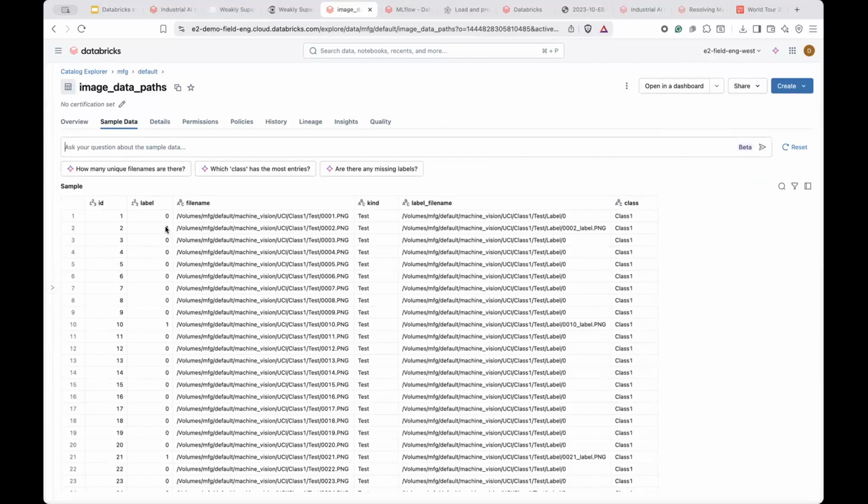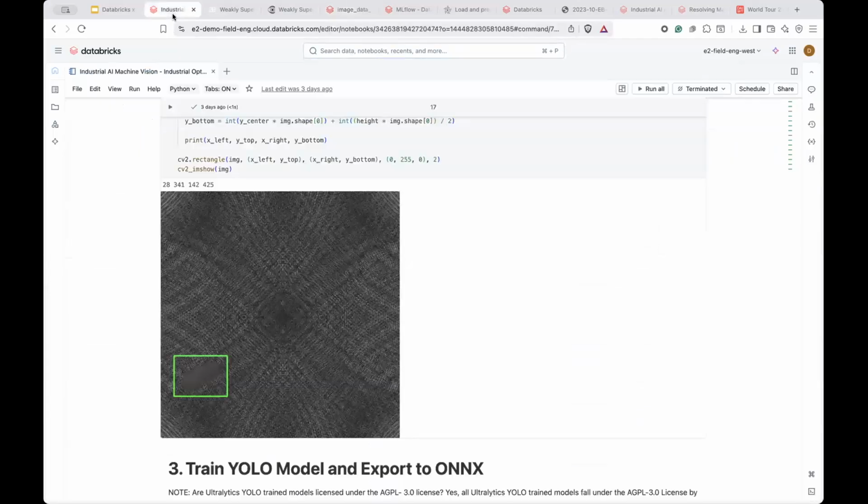So you can label these as those different categories of defects, and YOLO will be able to tell you which category it is. In this case, I kept it really simple. Is it a defect or is it not? So 1 or 0, 0 being non-defective and 1 being defective. And then where are these actual files located on the file system, so that when I go to train the model, it's able to pick up the images to train the machine learning model.